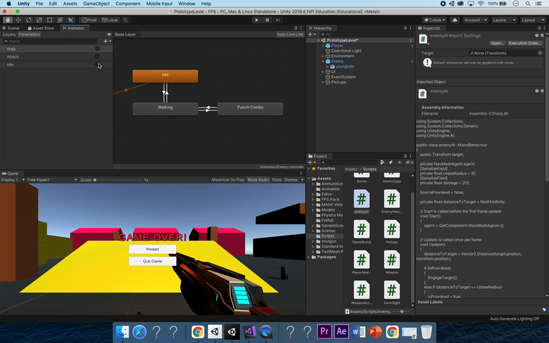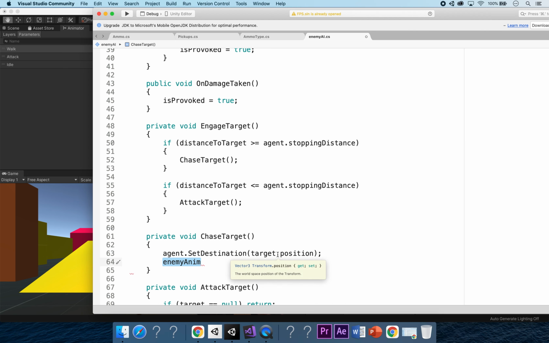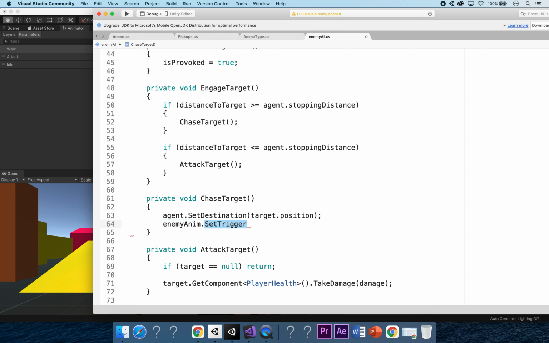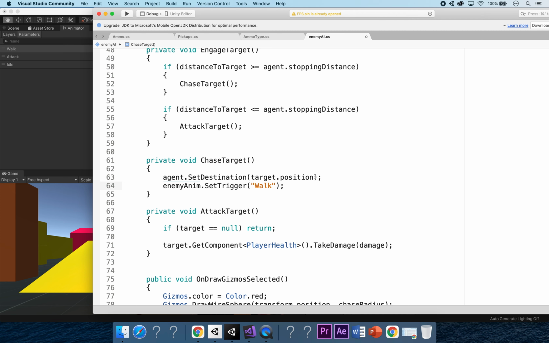Animator, yeah, that's a trigger for our walk and our idle, and then it was a bool for our attack. So let's go back into here. So we're going enemy anim dot set trigger, and we are going to call this that string of walk, and that's it. That's all we need for that. Lovely. So that starts us off nice and good.